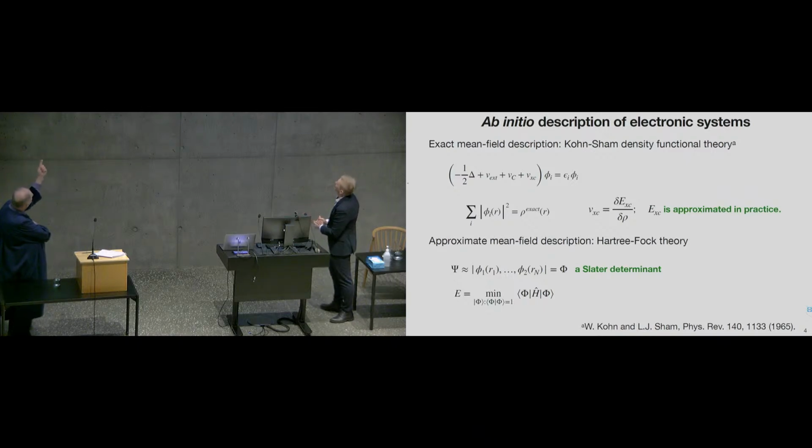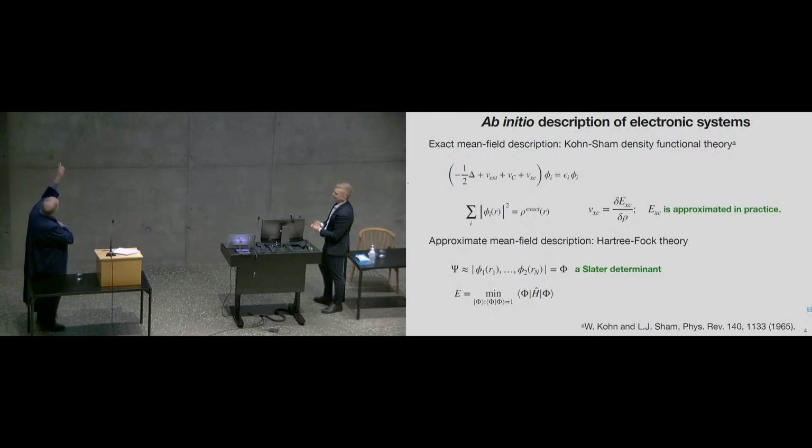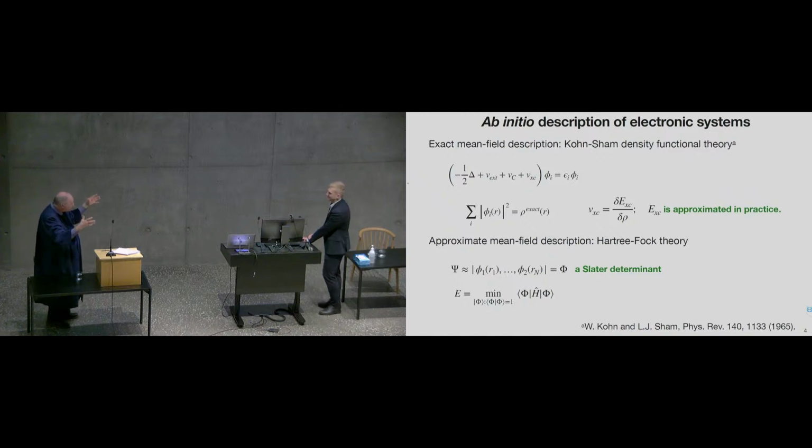But do you agree with me that if you perform the minimization, considering big phi as a Slater determinant, you end up with an equation that is a Schrödinger equation, except for what? Except the exchange-correlation potential. No, except the small c. So you will have Vx, not Vxc. Yes, there won't be correlations. Exactly, so I agree with that. Now, the Kohn-Sham equations look like Hartree-Fock plus a correction, which is a correlation energy. Yes, but they are derived, as you say, based on the idea that the energy is a density functional of the density. Which energy? The ground state energy.